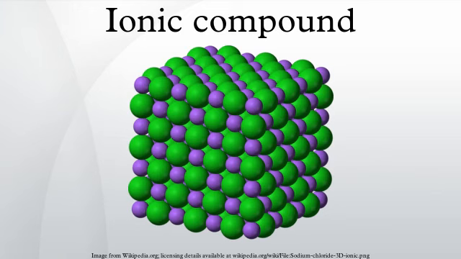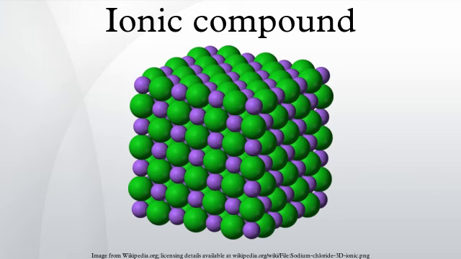In chemistry, an ionic compound is a chemical compound in which ions are held together in a structure by electrostatic forces termed ionic bonds. The positively charged ions are called cations and the negatively charged ions are called anions. These can be simple ions such as the sodium and chloride in sodium chloride, or polyatomic species such as the carbonate ion in calcium carbonate.